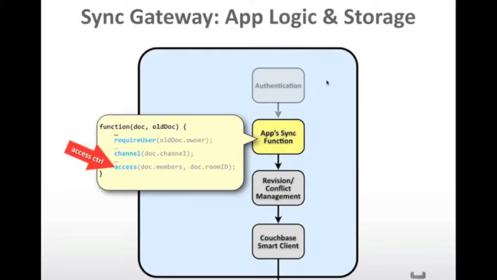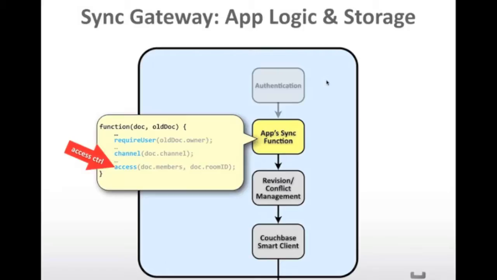And then the other neat thing that we realized was missing from the API, that you would have to have done by hand if we didn't include it, is access control. So some of your documents can be special, and when they come through, they can grant access. They can connect a given user to a given channel.